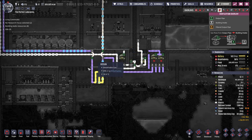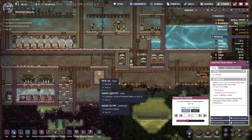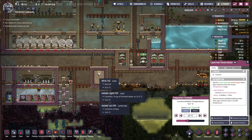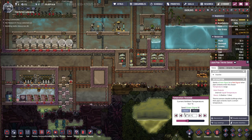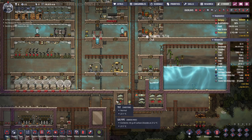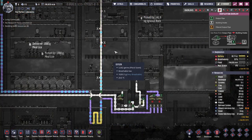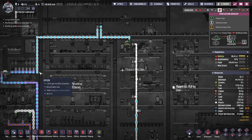But I guess we can set this a little bit higher. Let's set it to 20 degrees, should be fine. That means this should be going up a little bit. I guess it's still a little bit on the low side. Still needs to heat, and let's leave it at 15. Yeah, this is not backing up yet, so everything is still going in here.